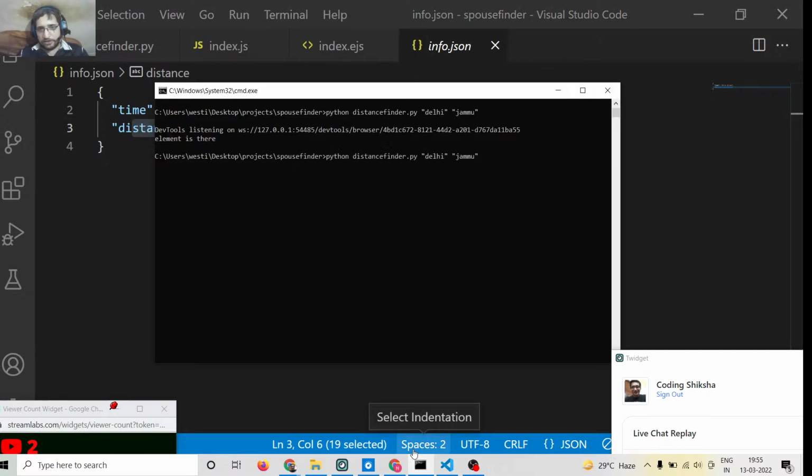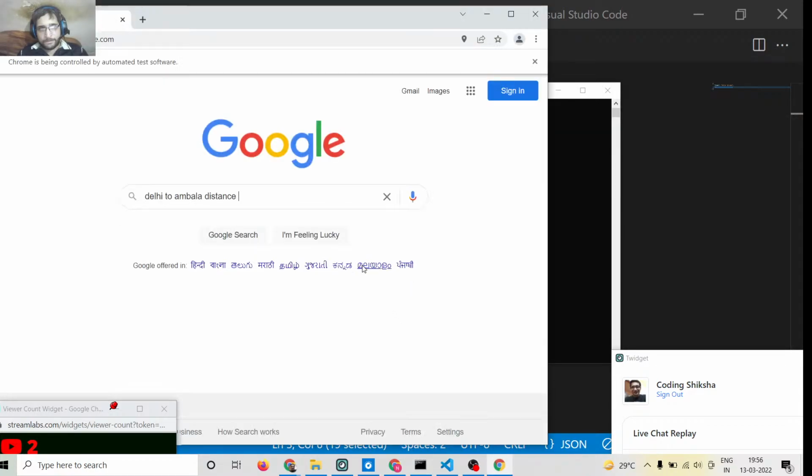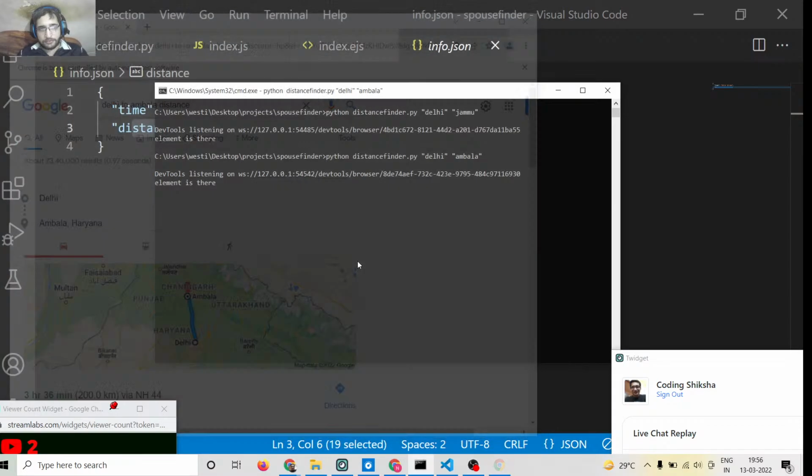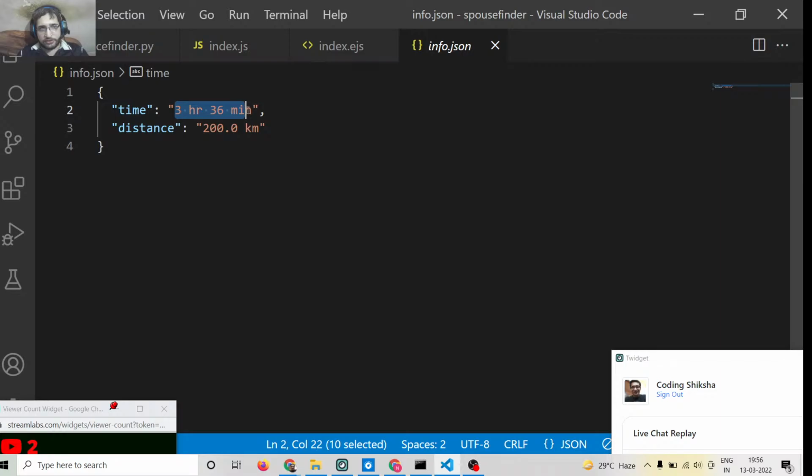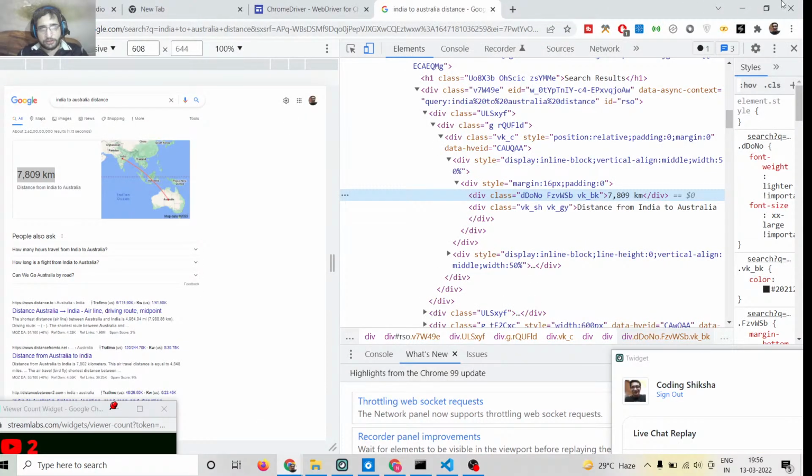If I change the cities to, let's suppose, Delhi to Ambala, now this will change here, which is 3 hours 36 minutes, 200 kilometers. You can also cross verify.